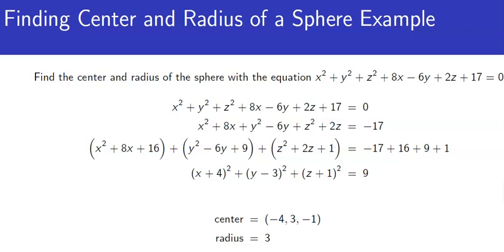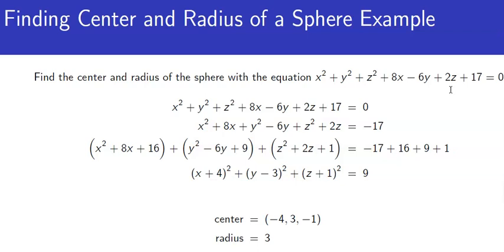One way that we can tell that it's a sphere and not some other type of surface in 3 dimensions is the fact that we've got x squared, y squared, z squared, so the variables are squared here, and all of the coefficients are equal. In fact, here they're all equal to 1, but the coefficients on each of these are all positive and equal to each other. When we have an equation like this, and then the other variables are linear, like so, we know we have an equation of a sphere.